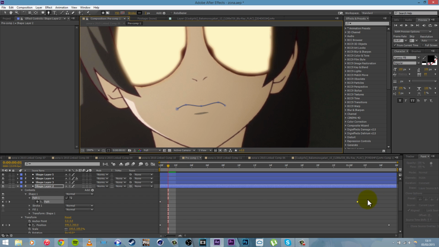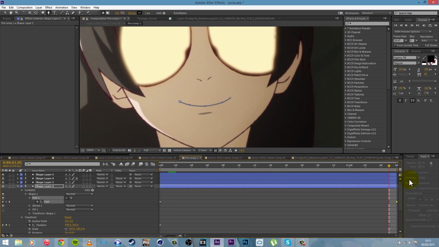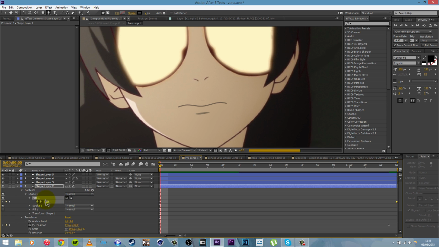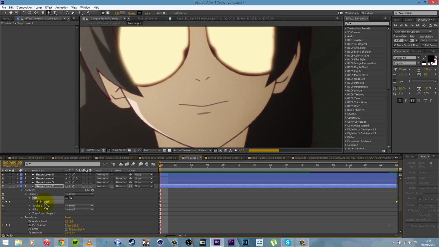Alright, so let's just try and see what happens with this now. I think it'll change. Alright, let's have a look. It's gonna be pretty weird. But yeah, you just change mouth expressions by moving the points you have made via path shape. So I don't know, it might look okay. We will see.